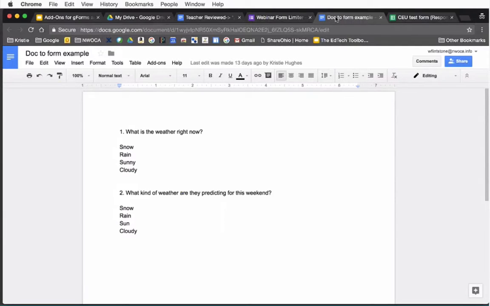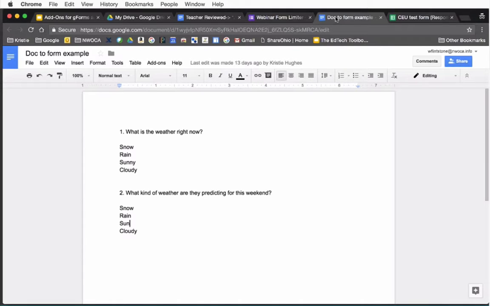This is also becoming one of my favorite add-ons, and this one is called Doc to Form. I get this question a lot where people will say, boy, Christy, Google Forms is so neat because now you can make it a quiz and you can have Google Forms automatically graded for you. Now there's also Flubaroo, which would automatically grade it for you, and that was an add-on in Google Sheets. But now with Google Forms, it's already built in where you can just turn that quiz feature on and it will automatically grade your form.